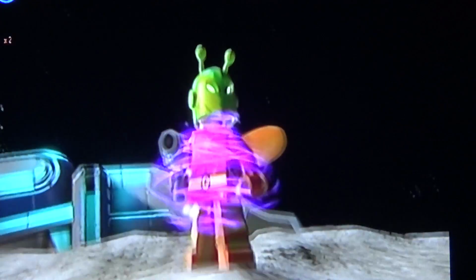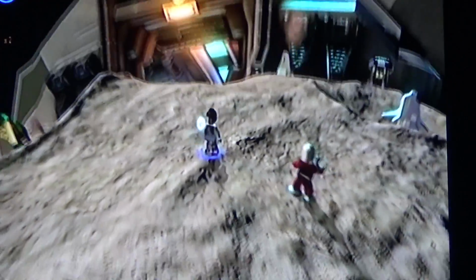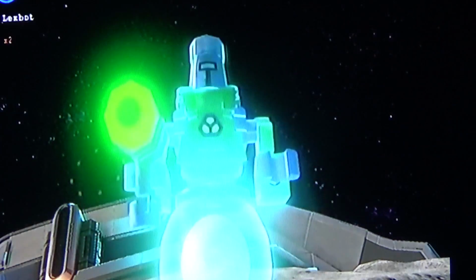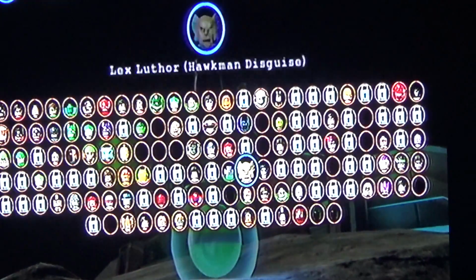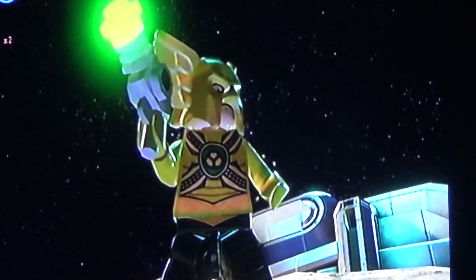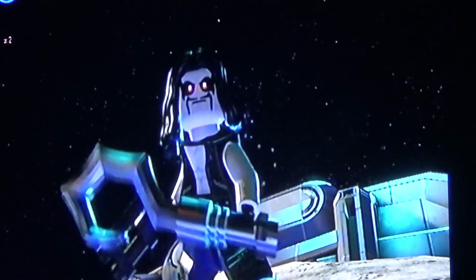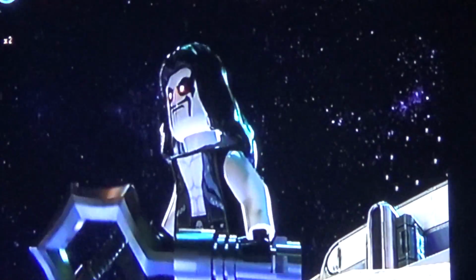Then one of my favorites, I think this might be, I'm not sure his name, but it's White Lantern, the only white one. Very cool. It has the same moves as Green Lantern, just it's all white. And I'm not really a fan of playing this. He has a ray gun, Lex Bot. I thought he couldn't fly. But that's very cool, he could fly. Very cool design. Then we have Lex Luthor in a Hawkman disguise. Then we have, oh wait, we don't have Lobo, one of my favorites. He can use his chain and shoot. I love playing as him in Injustice.